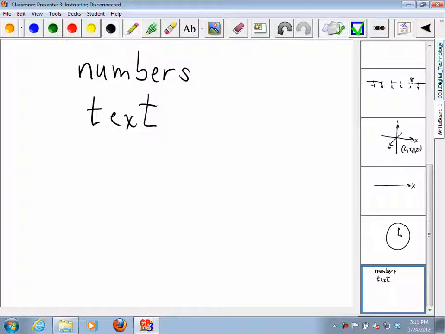That is, the number 1, you can either store as a number and compute with it, or you can store it as just a piece of text, just like the letter A. There are actually two different ways of storing the number 1: the text way and the number way. You take the number 83, you can store that as a number, or you can store that as two text characters.